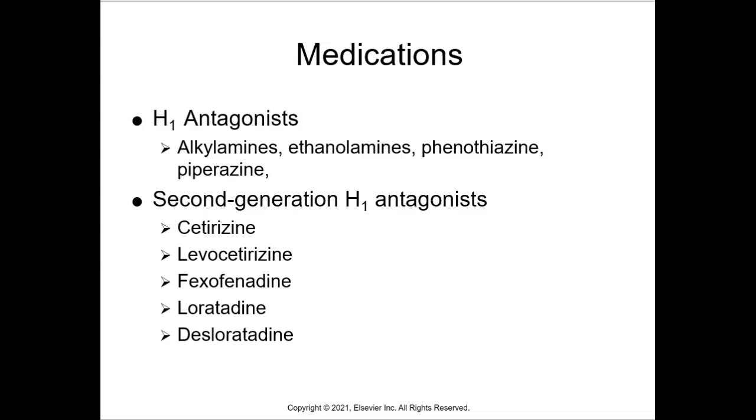Remember that promethazine, which is Phenergan, is a first generation H1 antagonist, and it does carry a black box warning because it can cause severe respiratory depression, especially in very young people. It's actually contraindicated in less than 2. In my experience, it's not really used in anybody less than 12, unless it's a very specific situation.